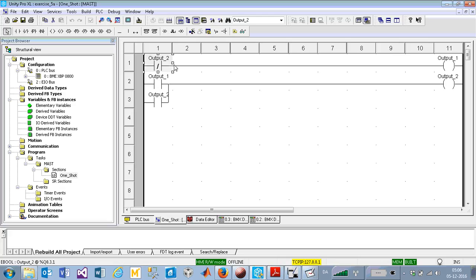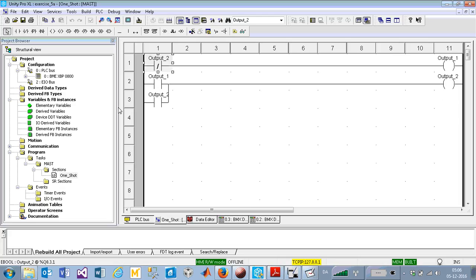our program will go back to the beginning, but this time output 2 is 1. So output 1 is going to turn into 0. Output 1 is going to be 0, and output 2 is going to be 1, so therefore output 2 is going to be 1 again.